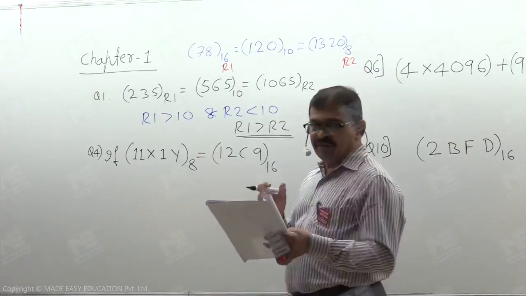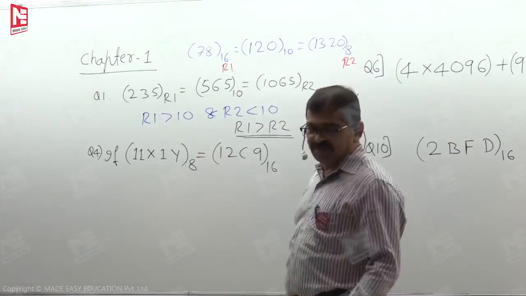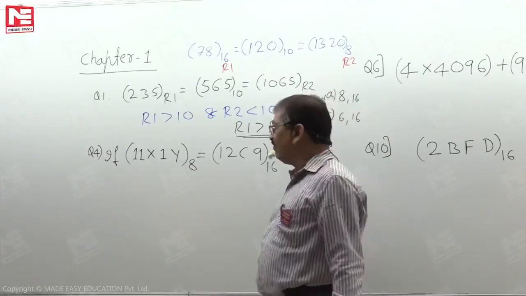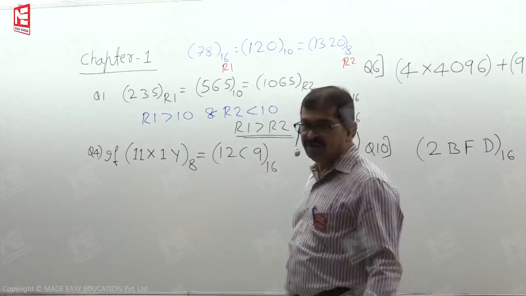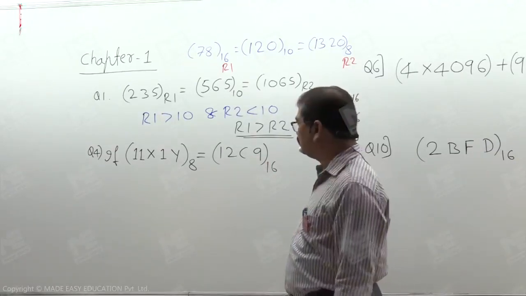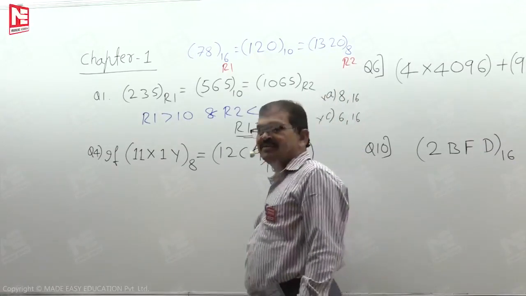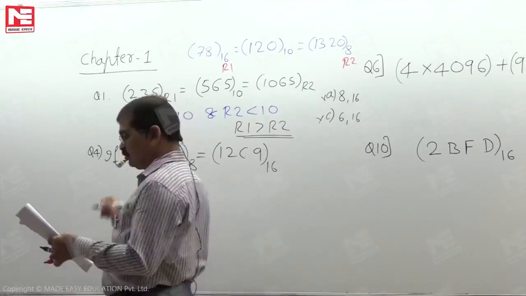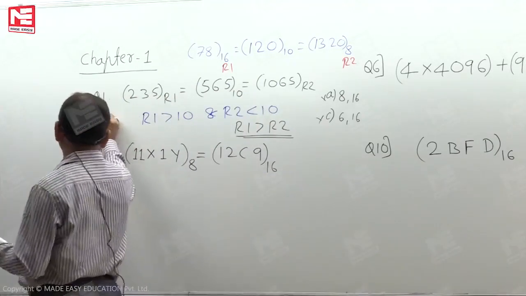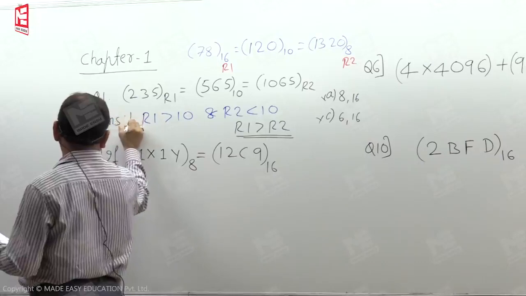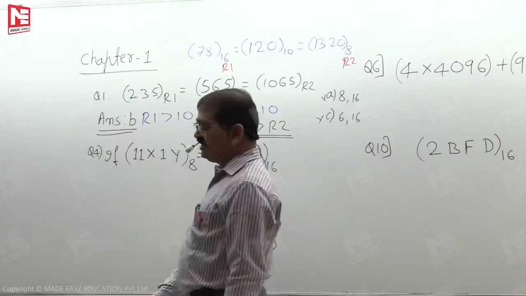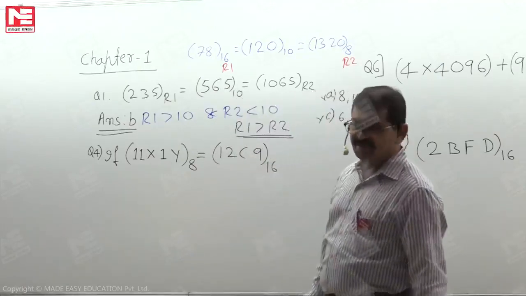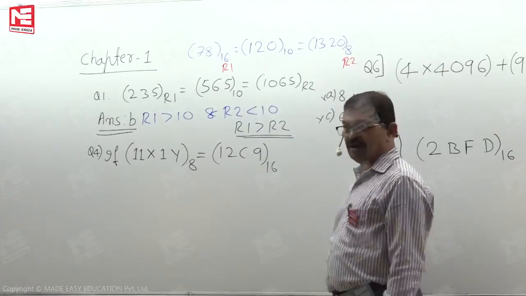After eliminating two of the four options, for the leftover two options you can substitute the values of R1 and R2 and check which is true. If you try, the answer to this question will be option B. It is not a big deal. So the answer to this question is option B.